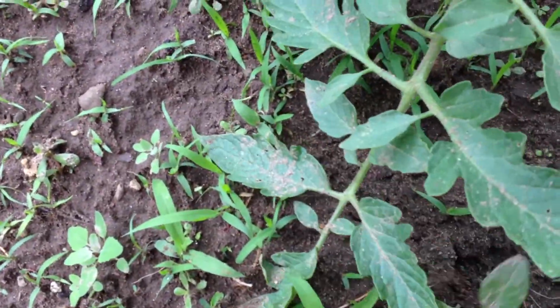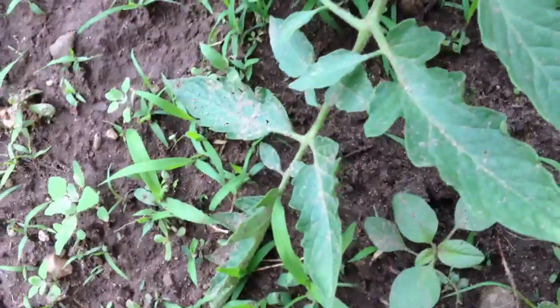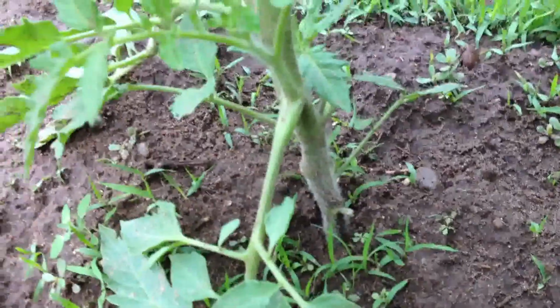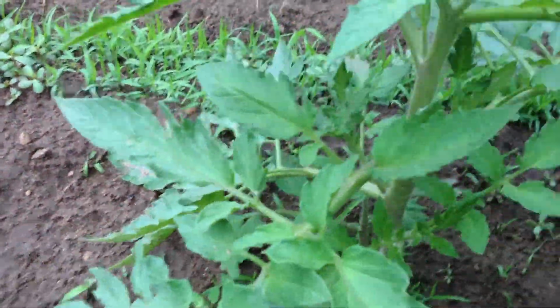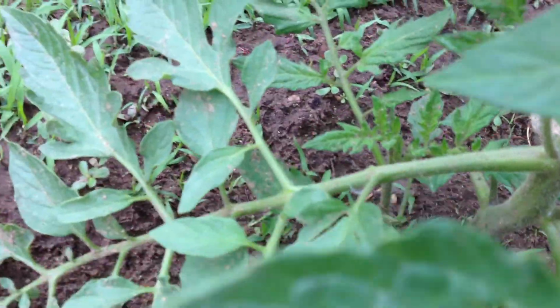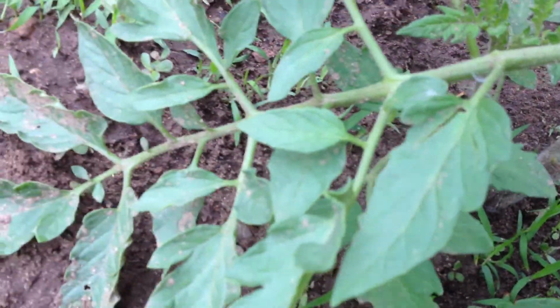If there's no cage around this plant, you get these ones on the bottom that grow down like this. And what that's doing is, honestly, this thing wants to go down into the ground eventually and start some more roots going that way. But right now, it's helping hold this up. It's literally helping hold up the tomato plant by sending out these ones going down. Here's another one over here. This is going down. That's trying to help support the plant. Comes off of here, and it's shooting down, and it's going to hit the ground, and it's helping support the plant.